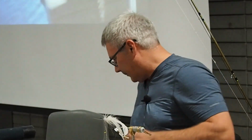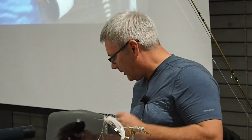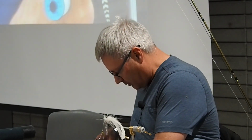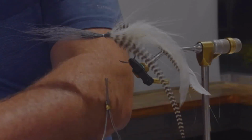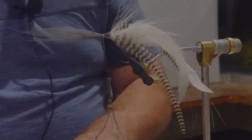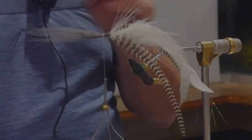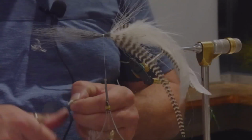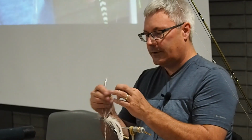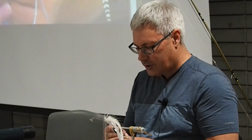So now I want to make this pretty. So, how pretty do I want to make it? Let's just do a straightforward one. So I'm going to go with a little bit more bucktail. I'm going to start getting fancy with this here. And if you notice the bucktail, you don't notice where I've cut it because I grab it, pull it up, and cut it right at the skin. Even if I wanted this quite a bit shorter, I would still do that. It's just good material management, the same as flash.